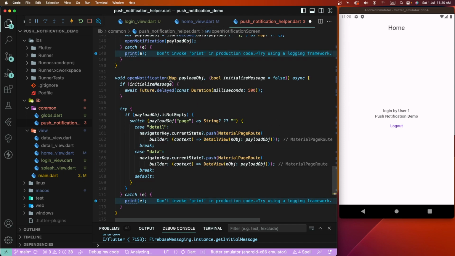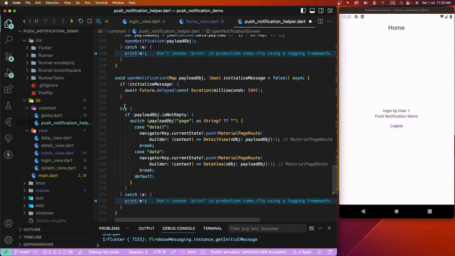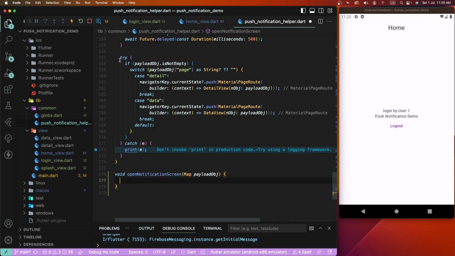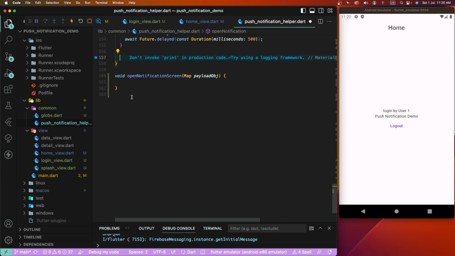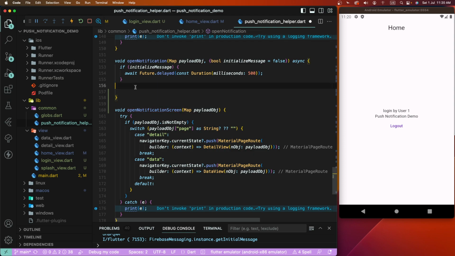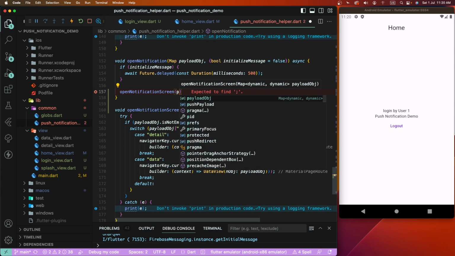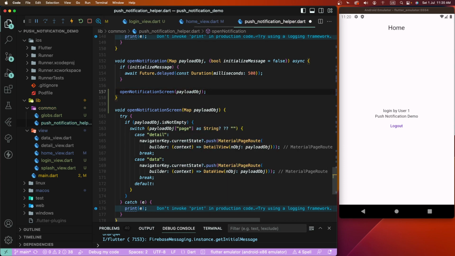And we need to write down here this bit to set here, and we need to set this value, and call this function to set this.